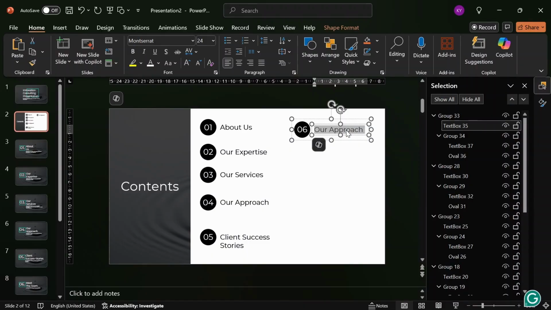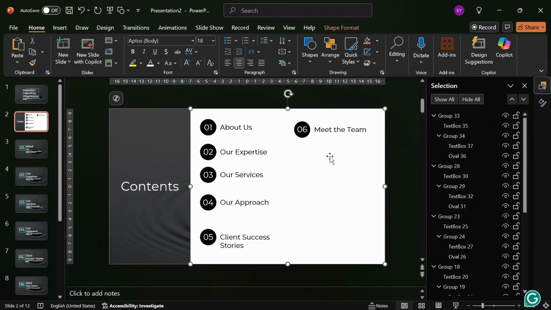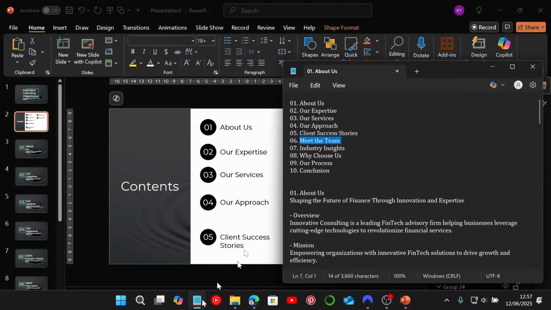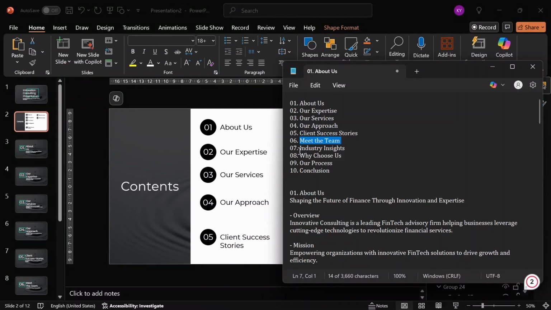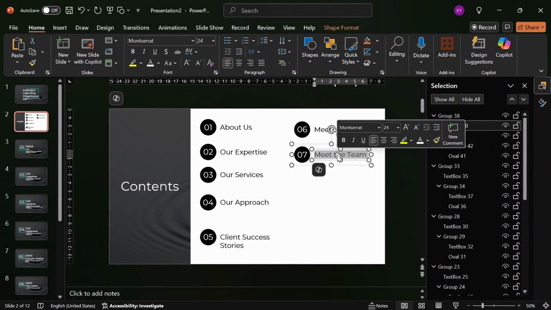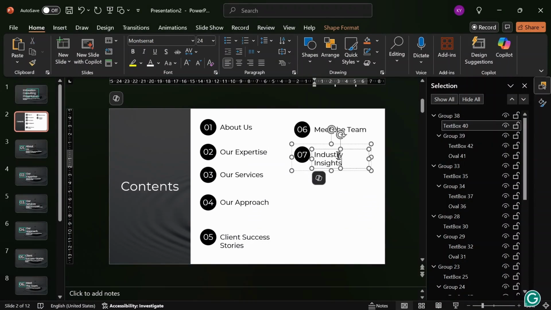Select the text here, paste it, grab number 6 once more, Control and Shift, drag. Industry insights is number 7, so we're going to copy contents for number 7, and then of course paste it.